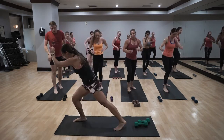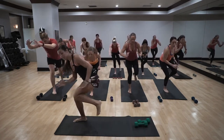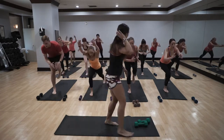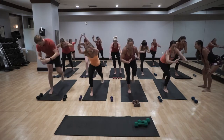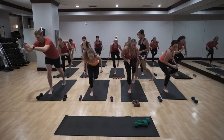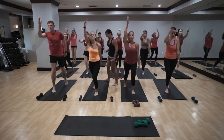Heisman, left knee pulls, right leg forward. Stay low and lighten the gripping of your right toes. How low can you stay? Nice, squeeze it. Open your chest even though you're staying low. Nice, Chelsea, get low, get low, get low. Beautiful, breathe. Four, three. Cross country skis, last set. Right, left, right, left.